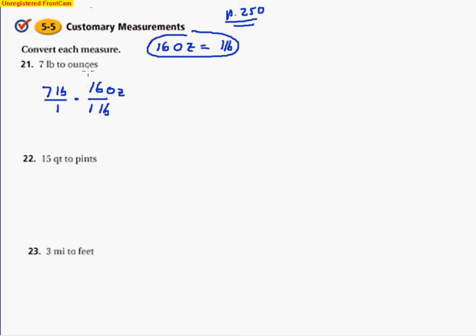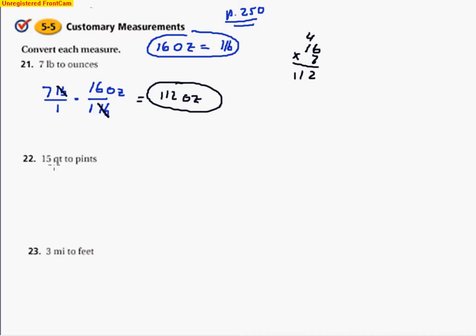And what this will do is I can cross cancel, and because I'm multiplying, now I'm not using a proportion here, so I'm not using cross products. I'm going to end up cross canceling, and the pounds will end up canceling. Well, from there, I'll either divide or multiply. In this case, since the numbers are on the same side of the fraction, I'm going to end up multiplying. So I'd have to do 16 times by 7. And so I go ahead and do that work. I get 42. 7 times 1 plus 4 gives me 11. And so there it is. Now notice that pounds canceled out, just left with ounces. So the answer is 112 ounces.